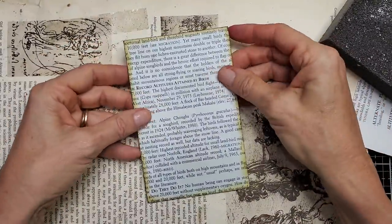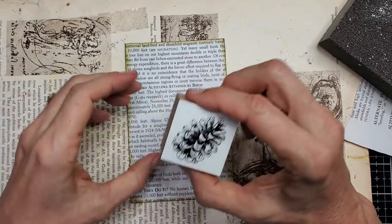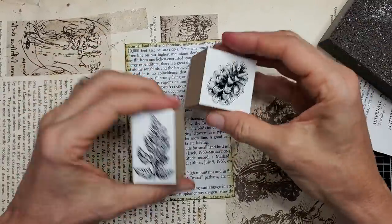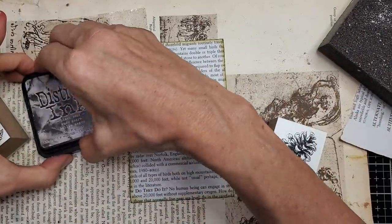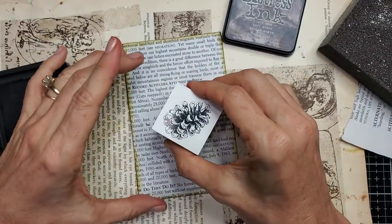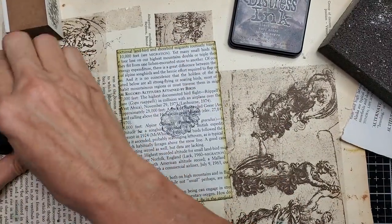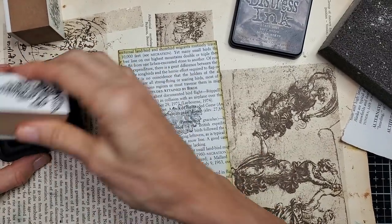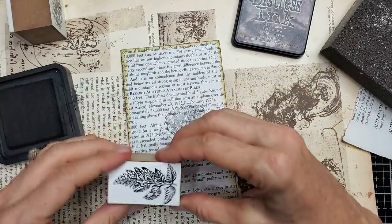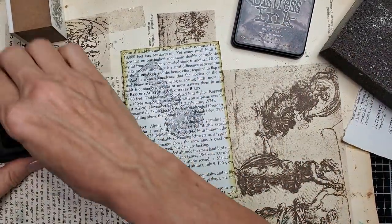So now we have that and we can do whatever we want with this — we can go to town. I'm going to use this stamp and maybe this stamp too. These are completely unrelated — this does not belong to this tree, but who cares? It's my imagination and I get to play with it. Going to use some black soot. Distressing this stamp. It's kind of light — that's all right. I'm supposed to dab and not rub. These are new stamps, so they've got that silicone stuff on there and they're not picking up ink as much.